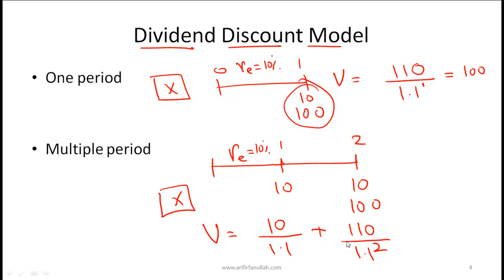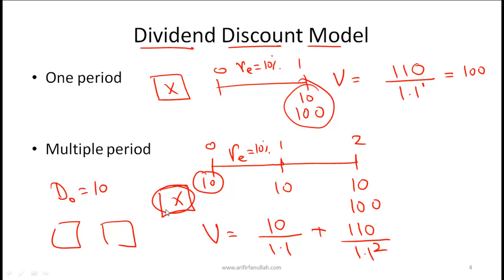An important point to note here is, what do you do with a dividend that is received at time 0? And the critical point is that the dividend received at time 0 is not included in the stock price. So when you are told that say D0, which represents the dividend at time 0, is equal to 10, then that dividend is not part of the share price. You can imagine that if the shareholder has a left pocket and a right pocket, then we are talking about the valuation of stock X, which is say in the right pocket, and in his left pocket is a dividend of $10, which makes the shareholder happy because he has that cash, but that 10 is not part of the valuation of the stock. The valuation of a stock is based on present value of future cash flows. So this point is critical, and it will keep showing up.